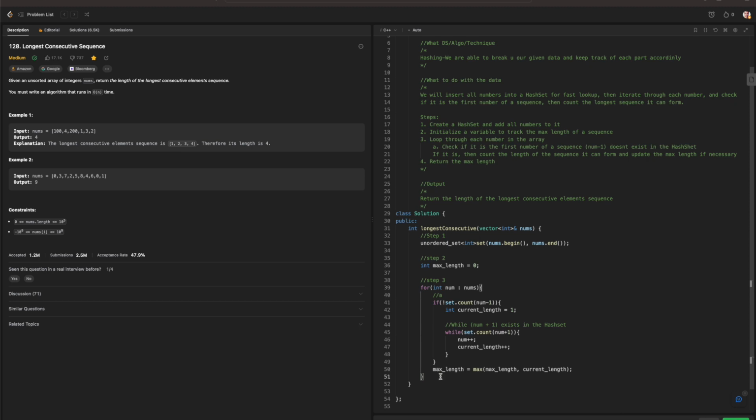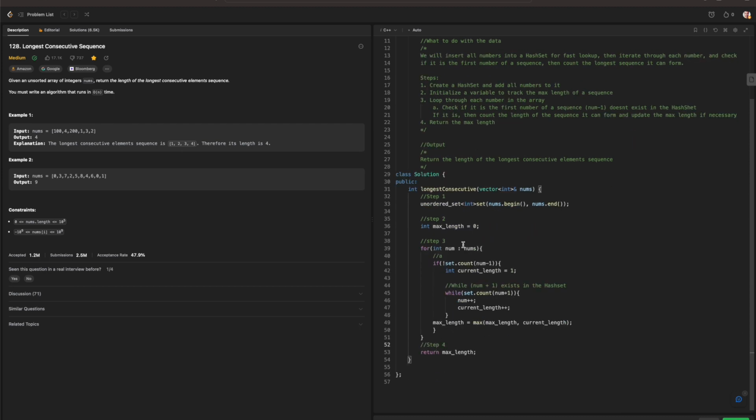Just double check on this. Okay. There we go. That's more like it. And then we have return max length. That'll be step 4. Let's just double check to be sure everything is already correct.